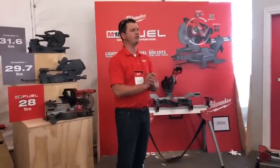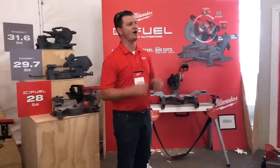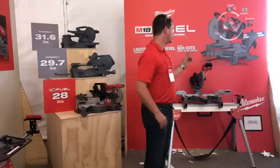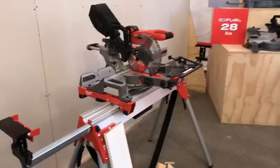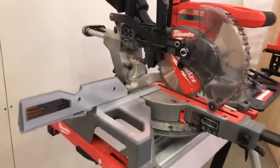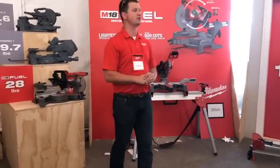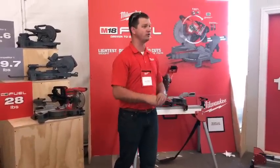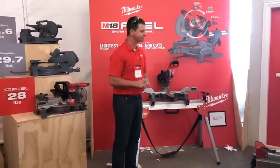If you're going to have to bevel, lay all your base flat and bevel it, you probably want a dual bevel saw, and that's what users told us. They said a huge advantage to having the saw would be that it can bevel both left and right. That's going to keep me from having to turn and rotate and flip my workpiece to get the desired angle that I want to cut. So this saw is the only professional 7 1/4 inch miter saw on the market that has the ability to dual bevel. So a huge difference between us and what the competition is offering.